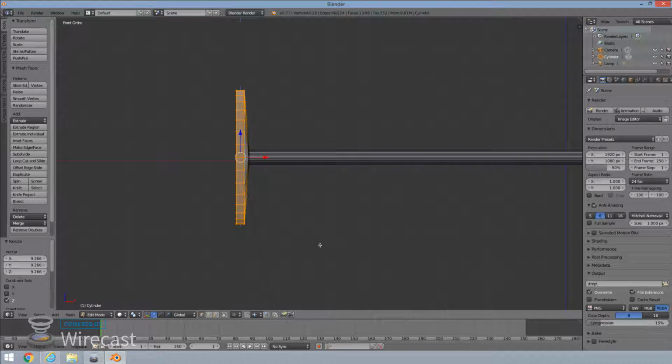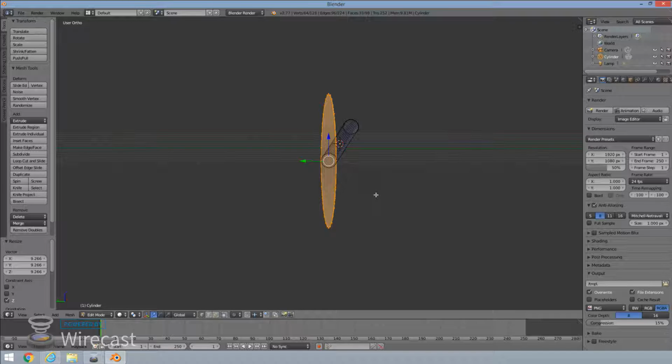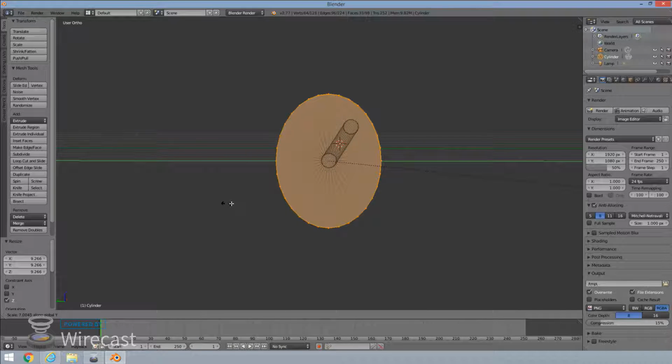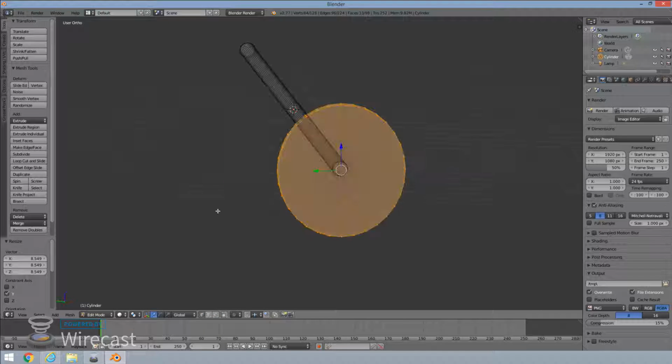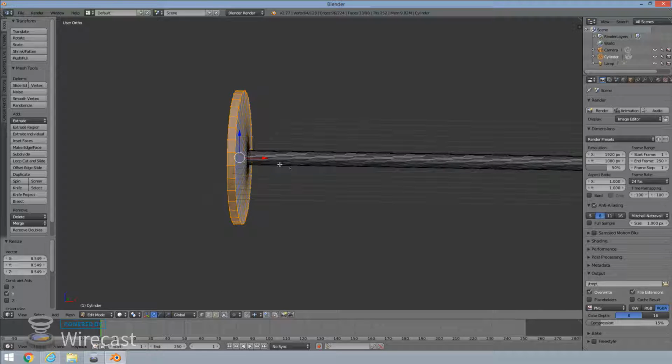Make that larger like so. And let's scale it in the y-axis too, so SY. Kind of make it approximately round. It doesn't have to be perfect. It's a pressure plate, so that's what our bag will be pushing against to move this whole rod in this direction to your right here.